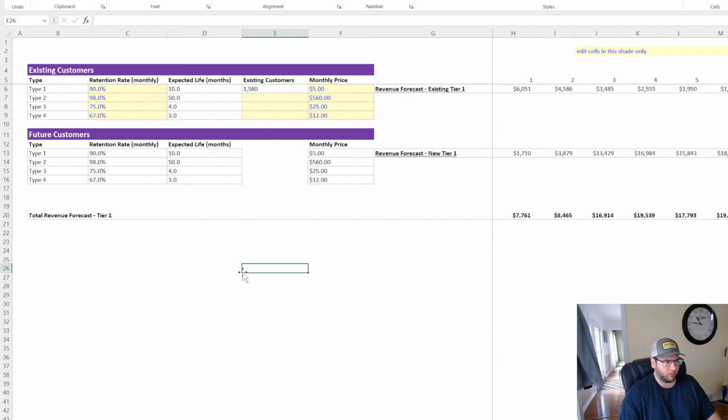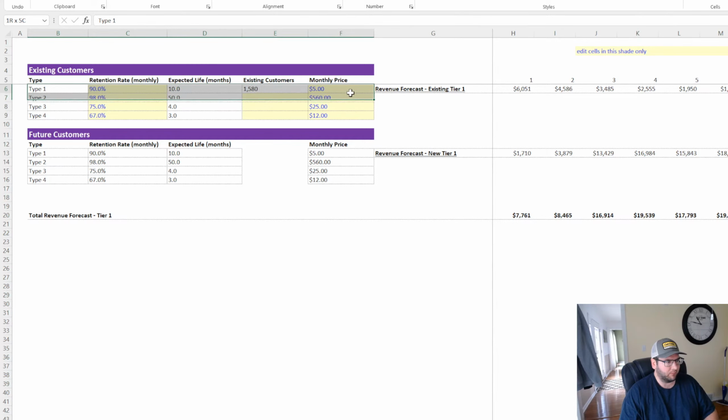So what we're doing here is trying to create a forecast where you're looking at existing customers that have some retention rate and they joined at some point in the past. You want to forecast their revenue from a given point in time. And then you also want to say, what's my future added customers and then their retention rate and what's their expected revenues. This gets very complicated if you're going to actually account for proper retention rates. So on the first stream last week, I showed all the logic for how to do this. We did it for type 1. And we've got 4 different customer tiers that you can do it for at once, which can be separated by retention rate and monthly price.